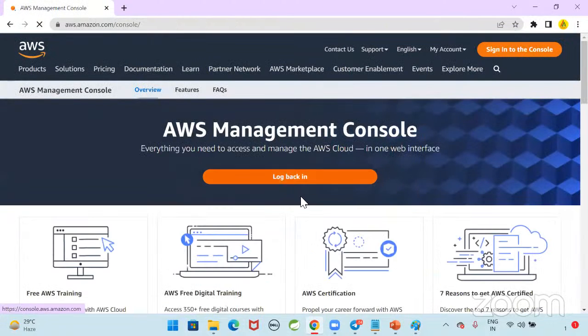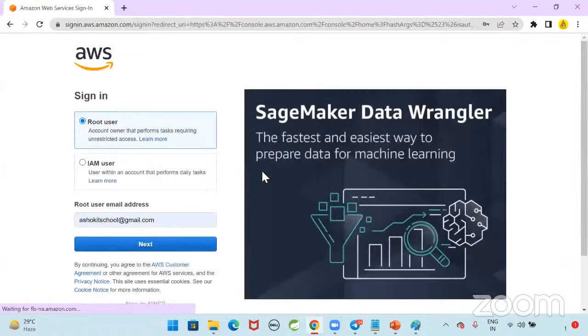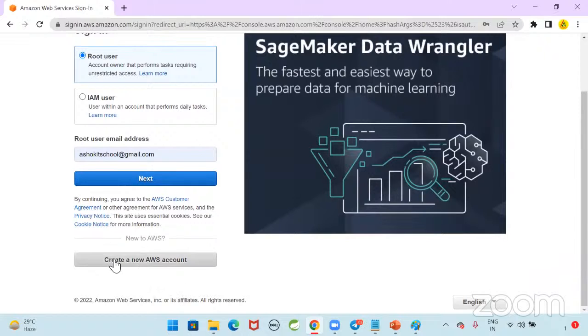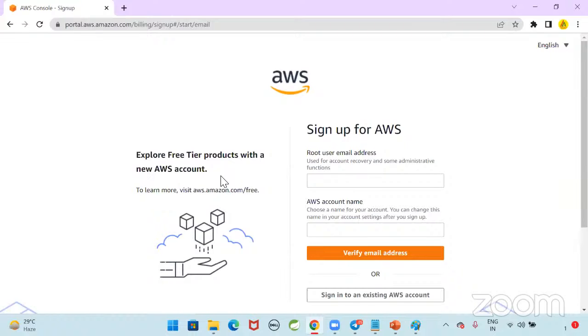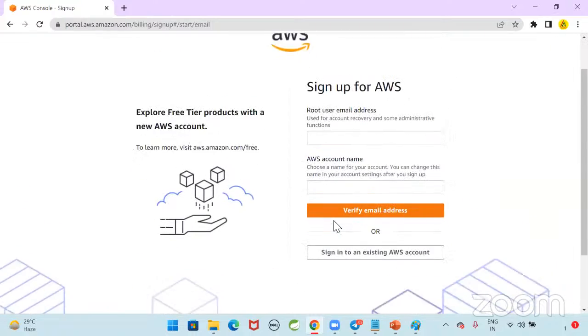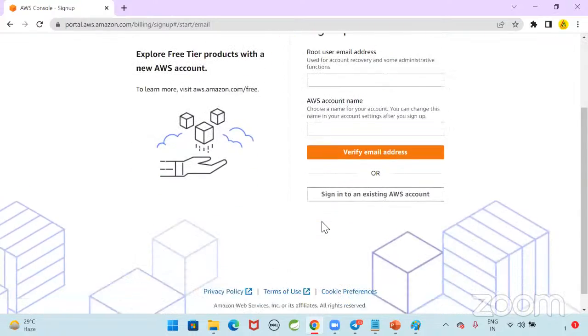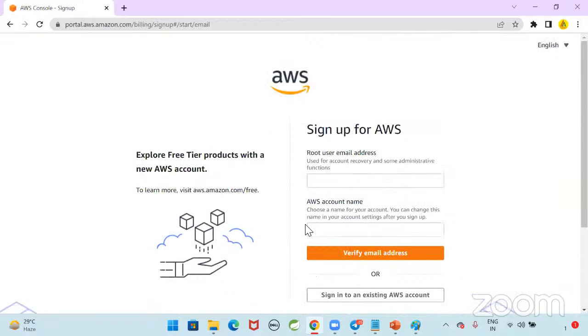Before using AWS, everybody should have an account in AWS. If you are new to AWS, create a new AWS account. For account creation, AWS will ask for your card, either a credit card or a debit card.